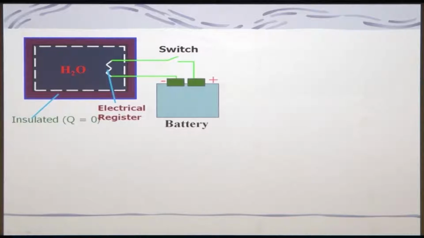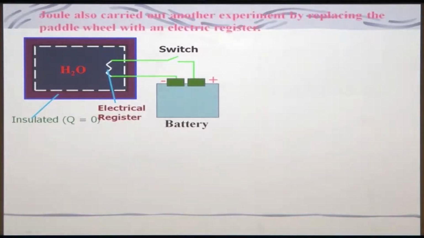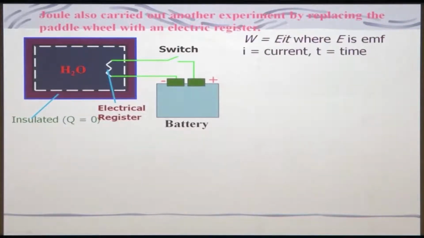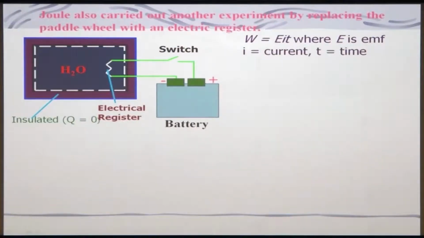You can call this a heat interaction, you can call it a work interaction, we have already seen, right. And that is equal to W, we can say, because the system boundary I have shown here includes the heater, therefore it will be a work interaction, right. If I exclude the heater from the system, then it can be a heat interaction. We have already discussed that earlier. So this work is basically E, I and T, where E is the EMF, I is the current and T is the time. So a certain amount of heat, and the system again moves from state 1 to state 2.